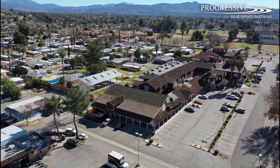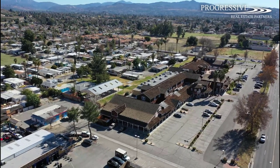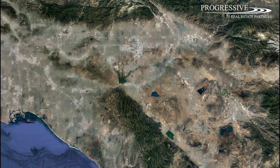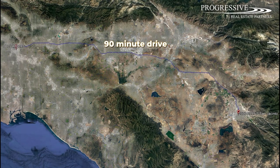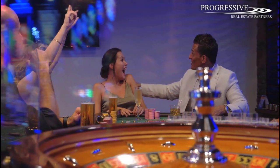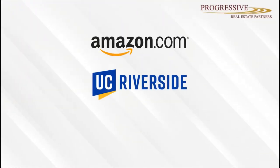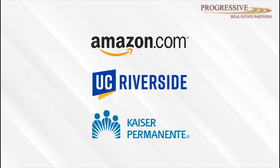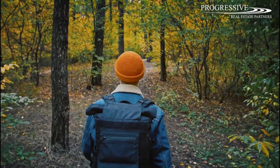The property is located on the corner of San Jacinto Street and Menlo Avenue in the city of San Jacinto, California. San Jacinto is one of the oldest cities in Riverside County and is located about 90 minutes from downtown Los Angeles. It is home to Mount San Jacinto College as well as the Soboba Indian Casino Resort. Some of the top employers in the region are Amazon, the University of California at Riverside, and Kaiser Permanente. Many locals enjoy the outdoors, hiking, or camping at nearby Mount San Jacinto State Park. This could be your next investment.